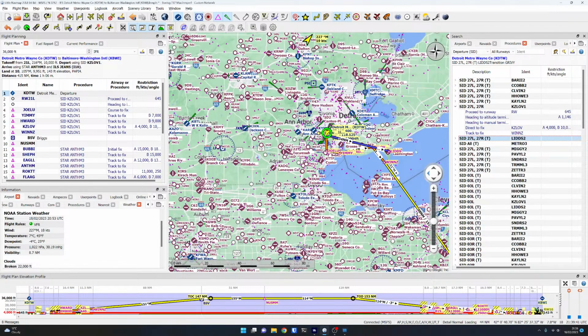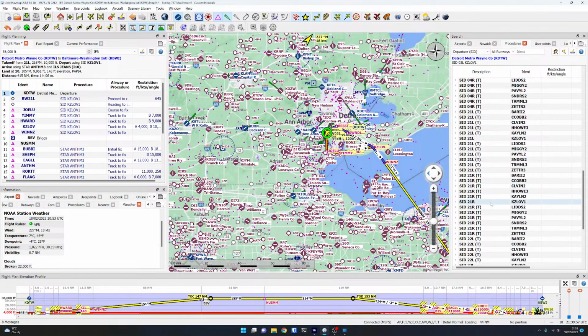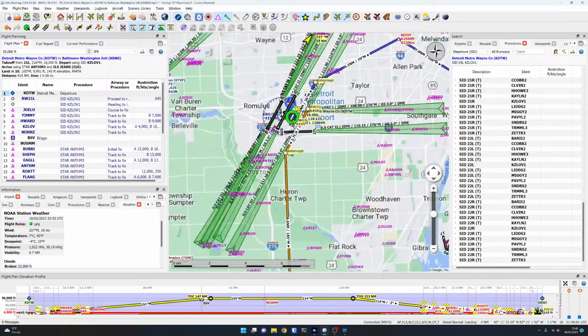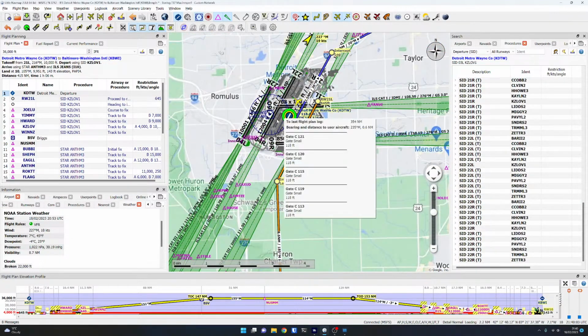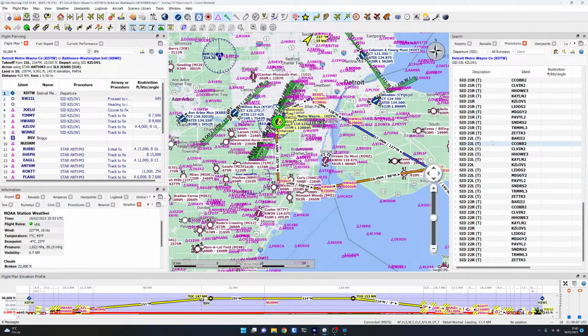Why is it not superimposing it with the other one? Or have I got the wrong number on the runway? 22 left. 22 left. That's there.